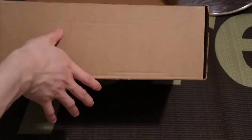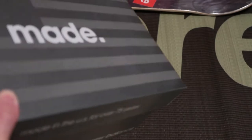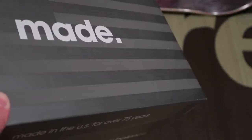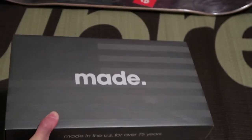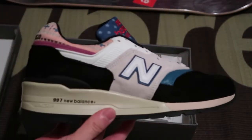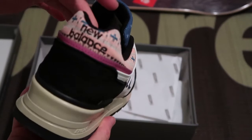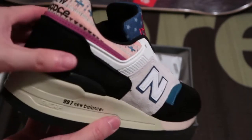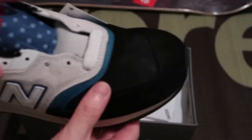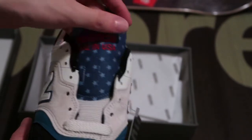Here's the New Balance. It's pretty heavy — New Balance made in the USA. 997 P.A.L. from the Festival Pack. These are fire. I love the little tan midsole. It has all this patchwork — New Balance black suede, grey suede, and black right here. 997 P.A.L. Look at the tongue — got some stars. New Balance made in the USA.